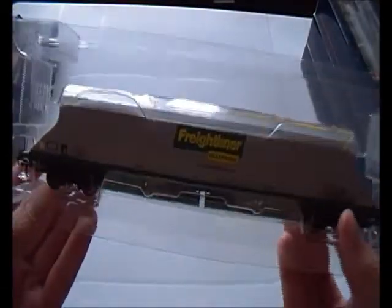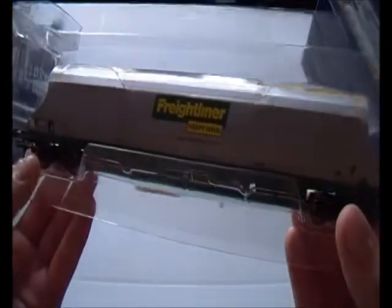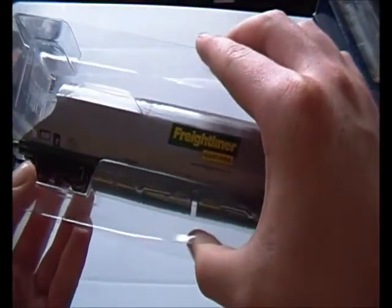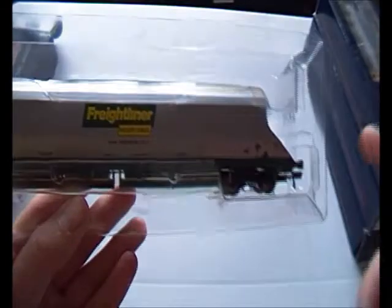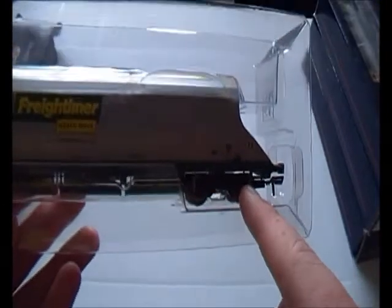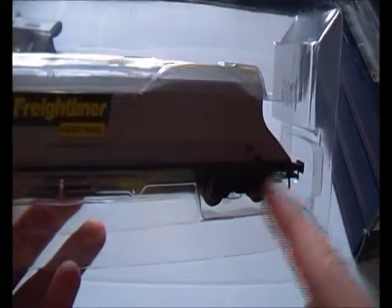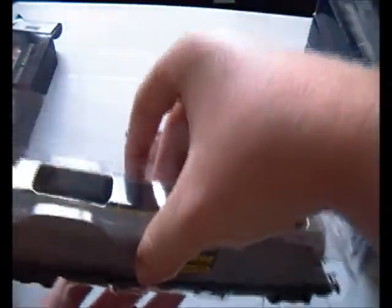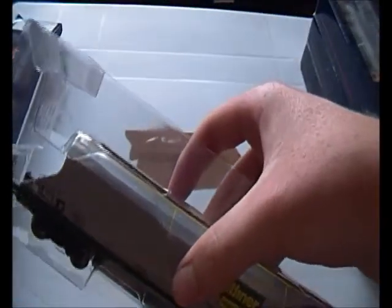I would prefer it to be protected, but with the polystyrene box, this seems a little bit less protective, because if I drop it, it'll probably do a bit of damage on here. Actually, saying that, the video I did before this, the wheel came off, which was a bit of an upsetting sight. I don't know how the wheel got off. It seems pretty easy to get off, but I never took it off in my life, so I don't know why it's done that.